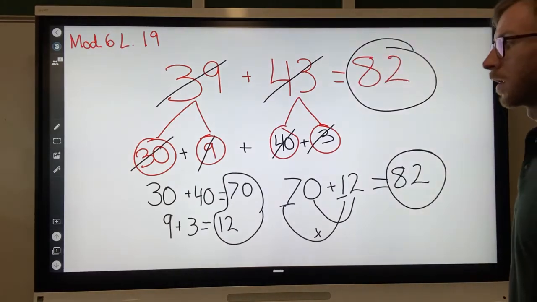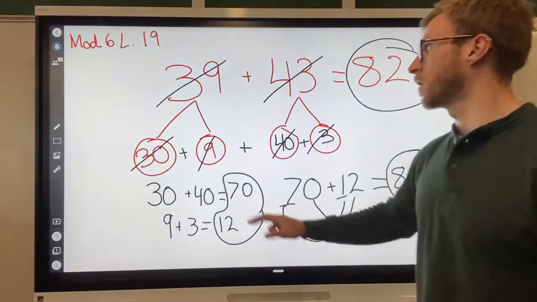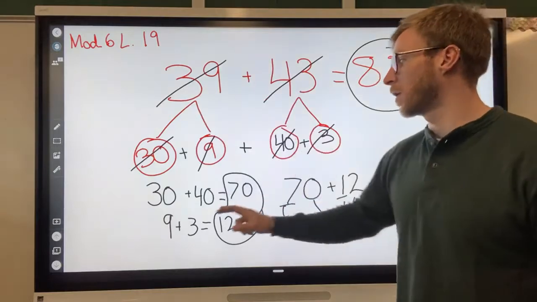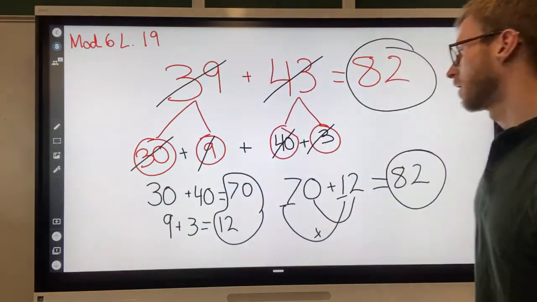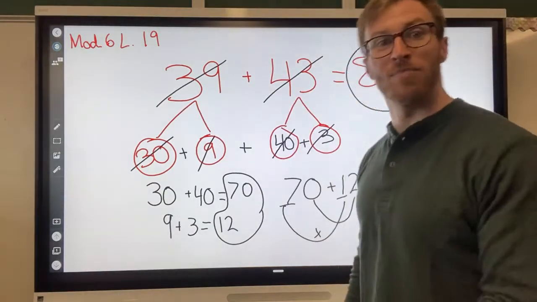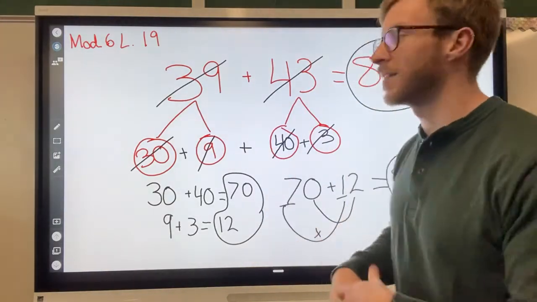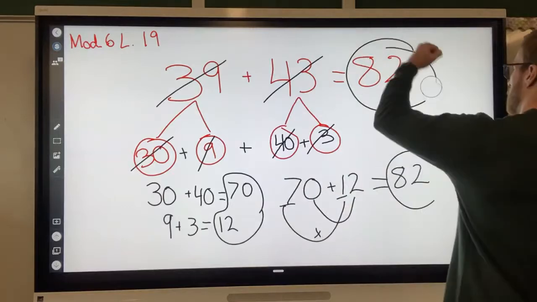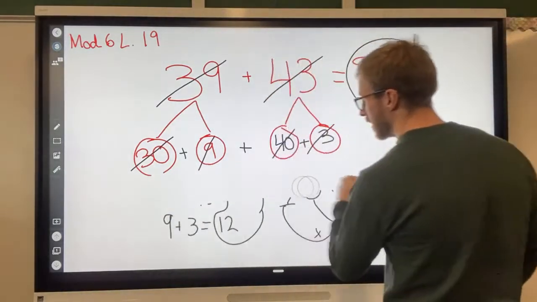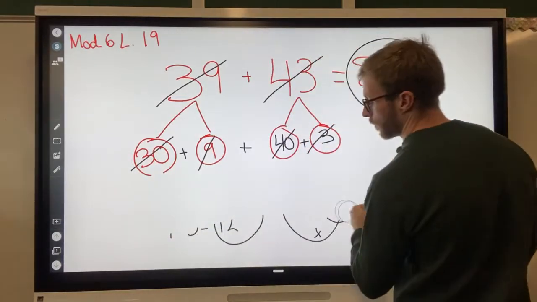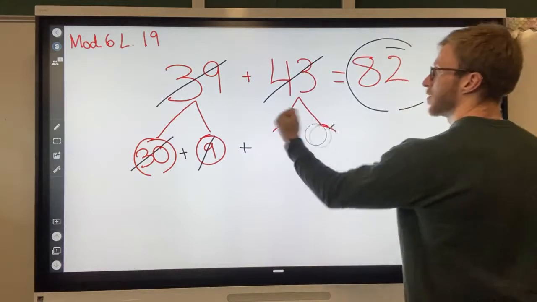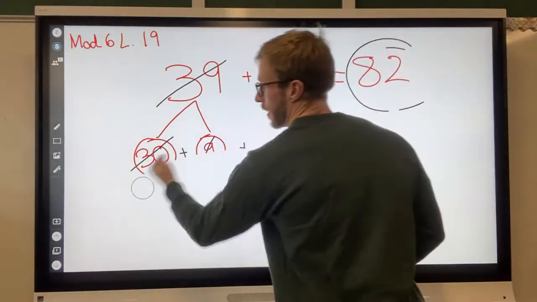Awesome. We did 30 plus 40. Again, that was adding the tens. 3 tens plus 4 tens. Then we did the ones. 9 plus 3. Very similar to what we did here, okay? So this is the method of focusing on breaking our numbers into its tens and ones, and then adding our tens with our tens, and our ones with our ones. All right, and if you understand either of those methods that I just used, you understand the pattern of these numbers and how they work and how they add together.